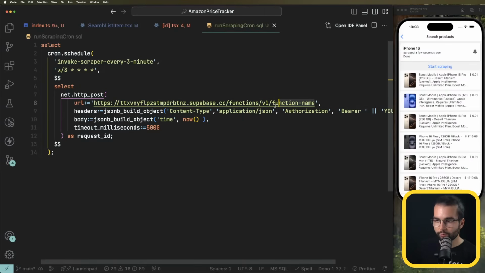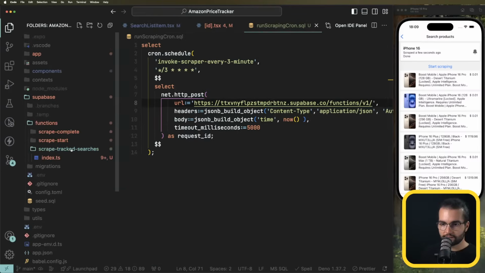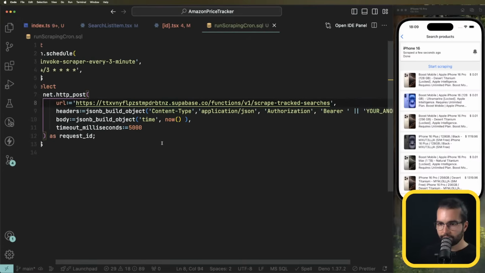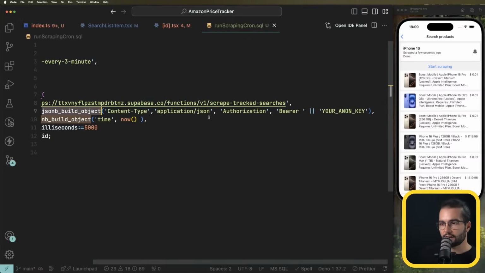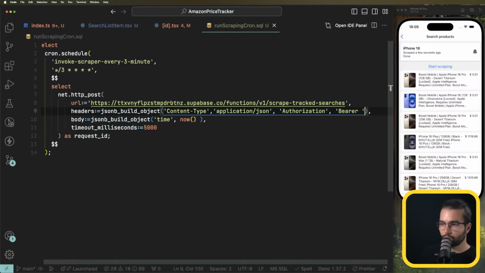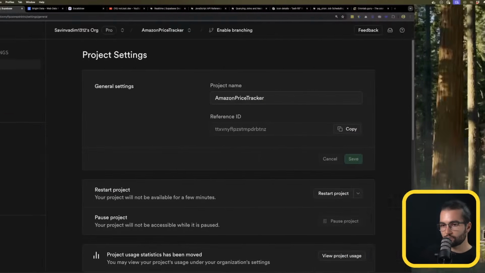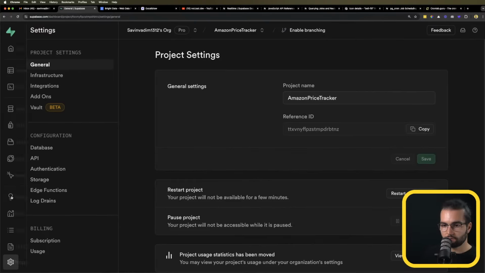Here is a function name that we want to invoke, and we're going to invoke this one called scrape tracked searches. Headers, authorization, your anonymous key. Let's remove this one and just add anonymous key here.